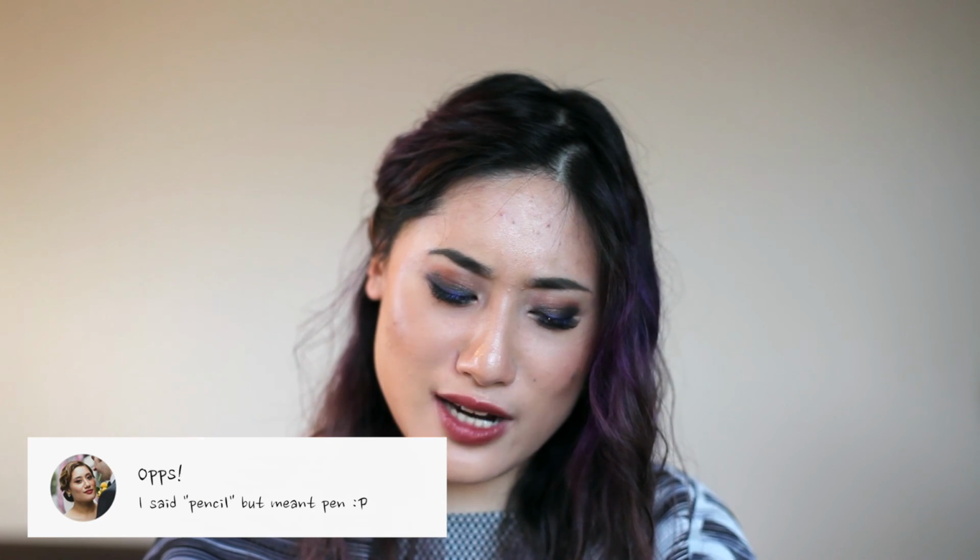The next product that I'd like to talk about is brow pens, and they are like a liquid type formulation. They come in different colors as well. I've got this one by Anastasia Beverly Hills. It's the brow pen. This was in a brown color. I bought this because I just wanted to try how this was in terms of, did it give a more natural finish? And I think I still prefer their Brow Wiz over their brow pen because it looks more natural to me.